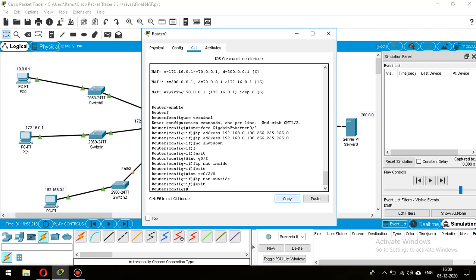Once this is done, go for the creation of the access list. Let's create it with the number 20.